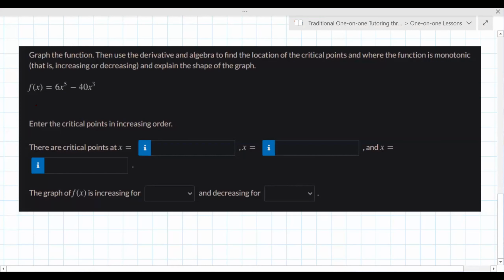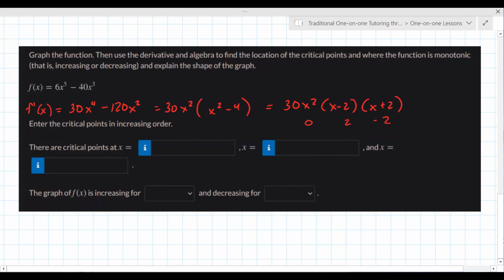I don't like red, but the derivative is 30x to the 4th minus 120x squared. And that's how you factor it out. Factor out 30x squared, so you get an x squared minus 4. These tend to factor really nicely because they're not trying to emphasize the algebra. They just want the calculus. So you set each of these equal to 0. You don't have to literally set them equal to 0. You could say, all right, it's 0, 2, and -2, that's fine with me. I don't think your instructor really wants you to spend a lot of time writing it out. They want to see the calculus though.